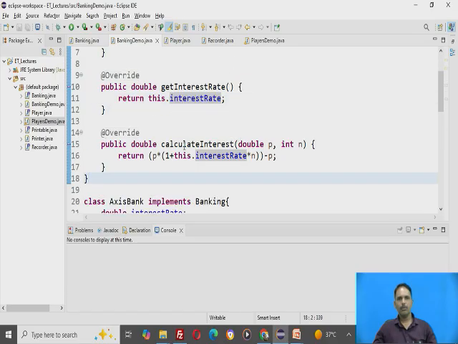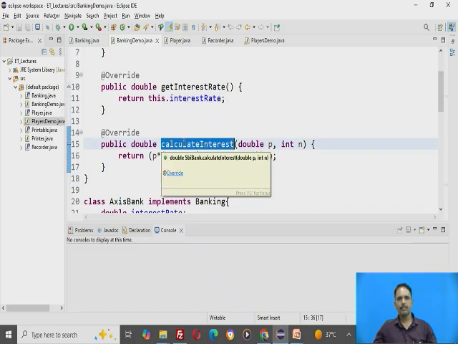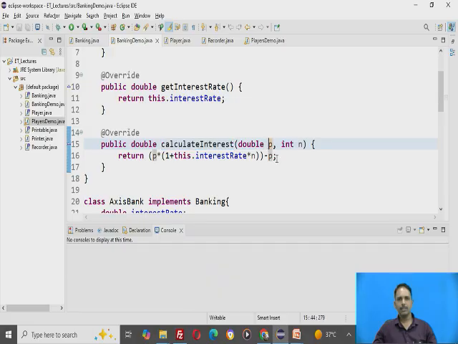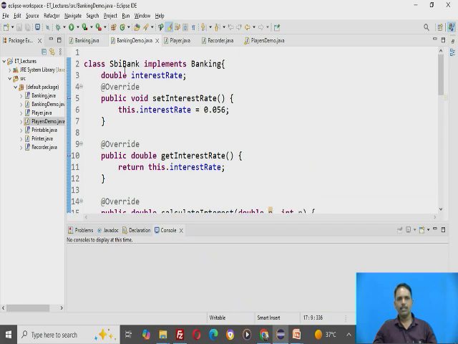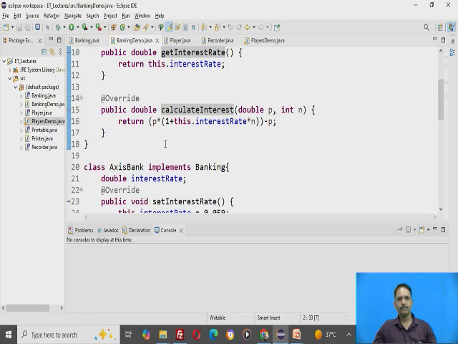We have one more abstract method provided by the banking interface, and that is calculate interest, which is taking two parameters. P stands for principal amount, N stands for number of years, and it is returning the interest calculated using the standard formula. This is how the SBI Bank class is implementing the banking interface as per its requirement.